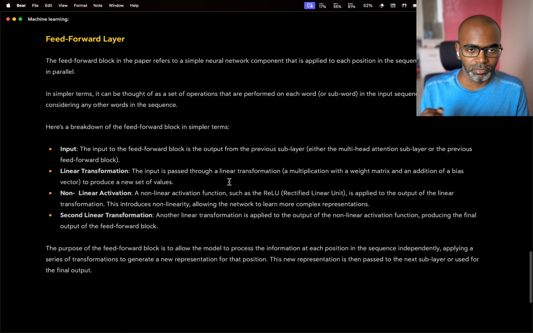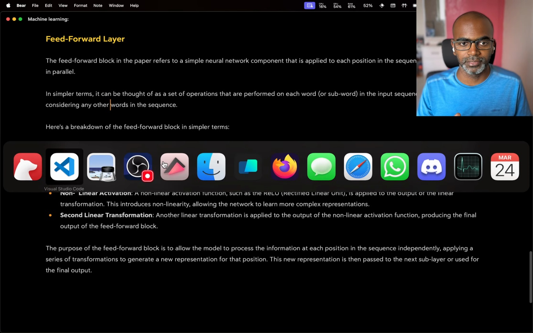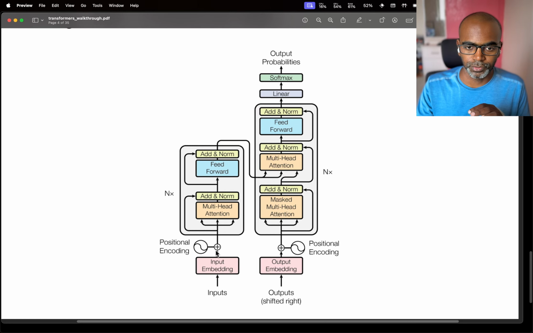So at least the paper is very straightforward. You take the input, which is usually from the multi-head attention block, as you can see here. So you've done the input, you've added the positional information, you've given it to this multi-head attention block. Then the multi-head attention block produces something, which is usually a tensor, again, which is normalized.